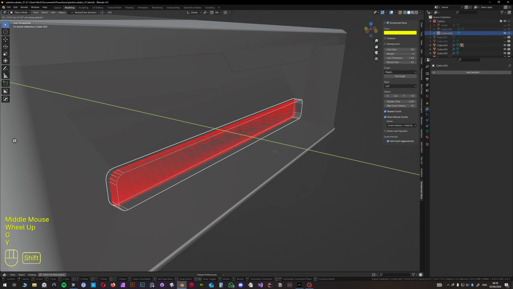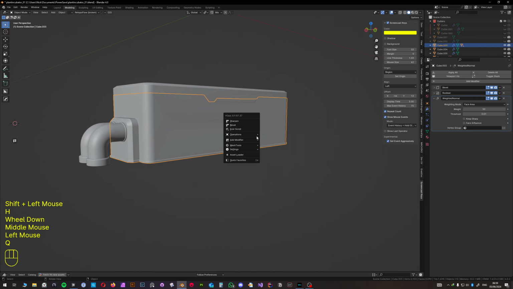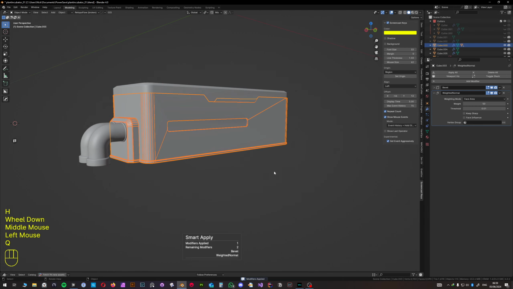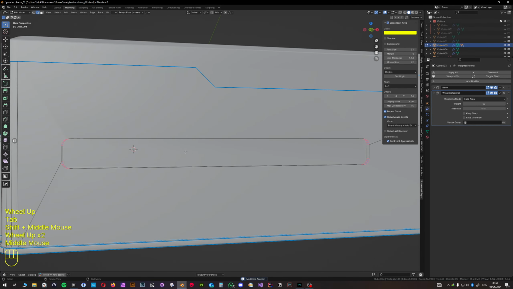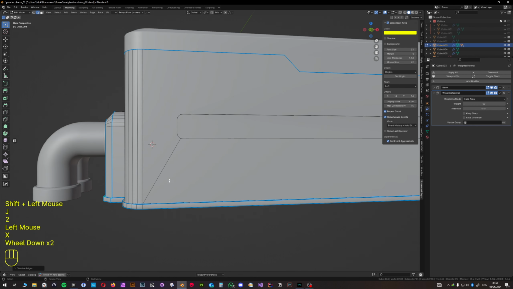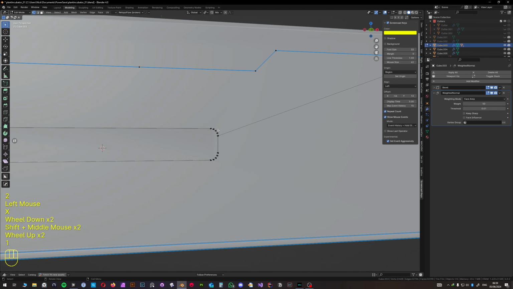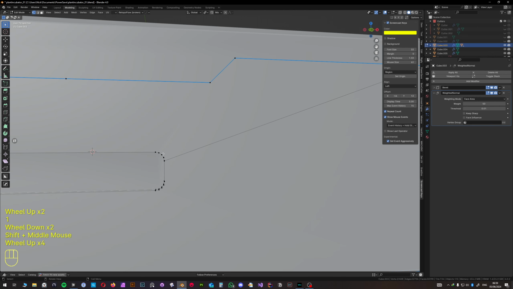It's just about this much. So you can just go in, do smart apply. Cool. As always, I do not like the way that the edges go through here, because if we go to chamfer this, and we will go chamfer it, it's gonna cause us trouble.